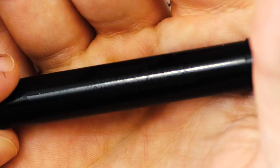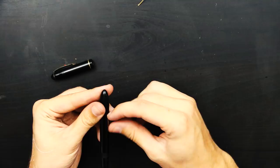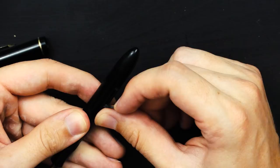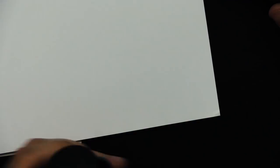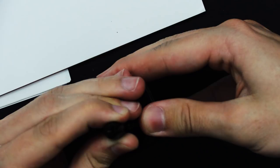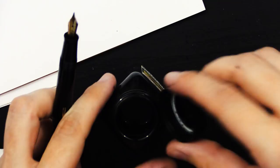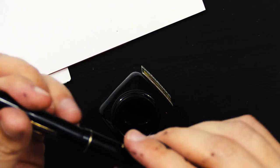So this is a 60-year-old pen — 1955, a Venus President, 14 karat gold nib. Not sure how to fill it up actually. Hope I don't break a 60-year-old pen. Here's my bottle of ink — Noodler's. You put the fountain pen in there and then you open this lever. Did I just break everything forever? That's not a great sound. Hopefully I didn't damage anything irreversibly. This is such a cool pen. Let's draw — let's draw a picture.